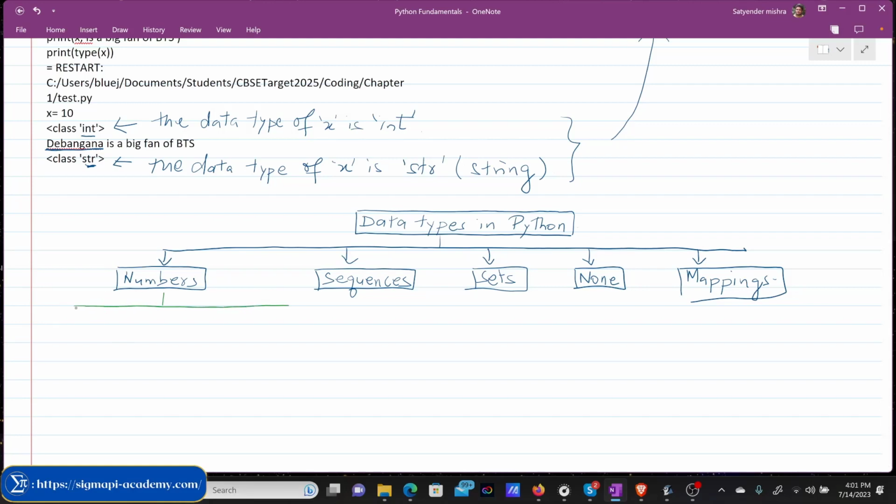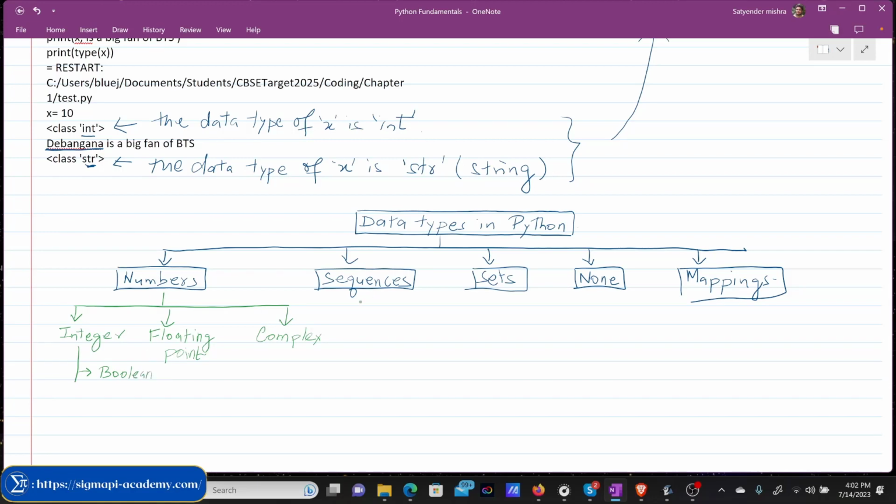In numbers we have three types: integer, floating point, and another type called complex. Then in the integer part, there is another type available called Boolean. Boolean is an integer type.